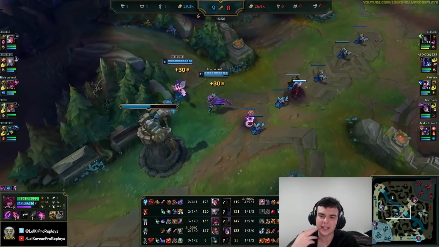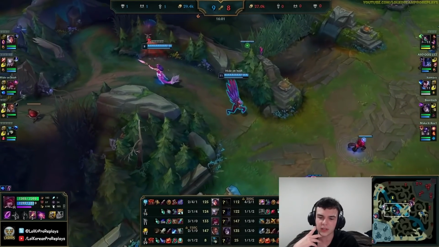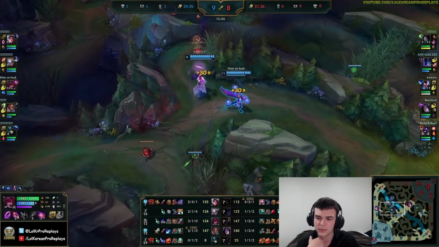That being said, in this game specifically, being in the side lane is quite scary because you're versus Nocturne Akali. I guess you could be versus Nocturne Yasuo, but either way, the Nocturne makes side laning much, much more difficult.